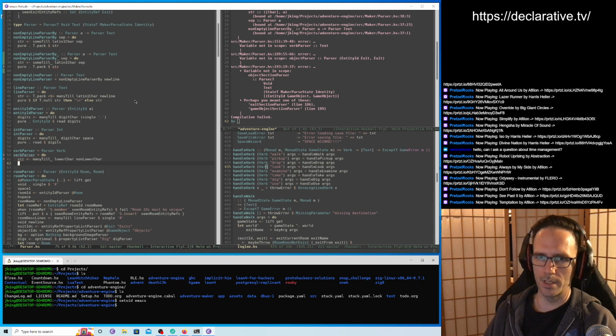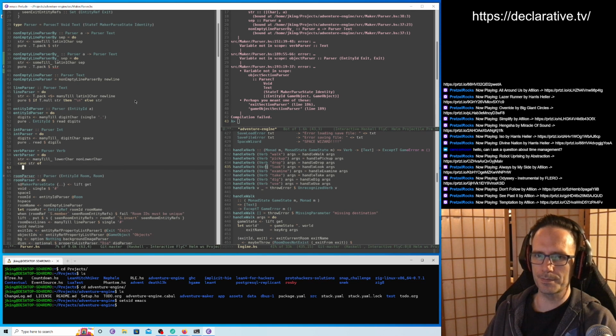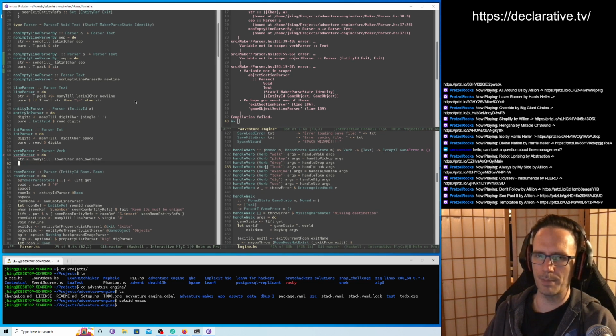We have a string. Then we need to case match on the string, to see if it's one of our valid verbs, which we don't have the power to match like that.